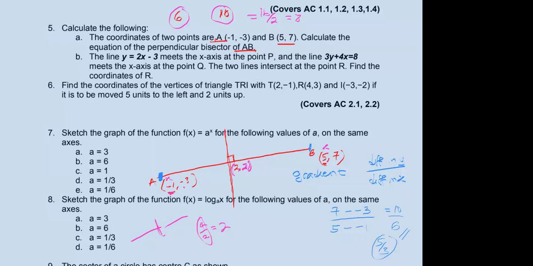Because they ask you to find the perpendicular bisector. That means if it's perpendicular, it's going to be a negative reciprocal. I know that these are tricky, because if you don't see the full video, you wouldn't know exactly what all these things mean. Negative reciprocal means just do -1 divided by 5/3. That gives you -3/5. That is the negative reciprocal.